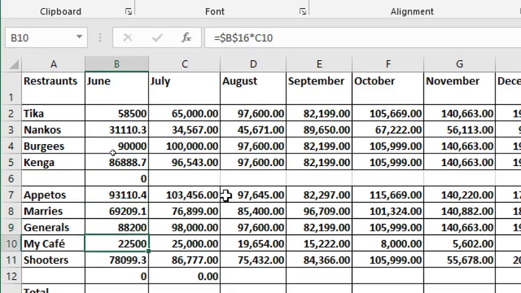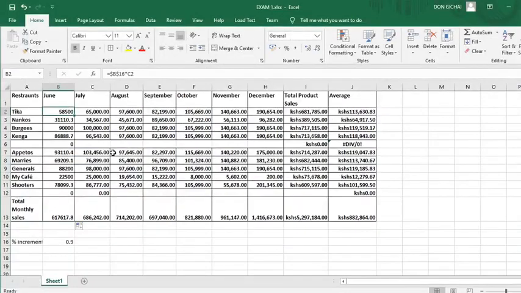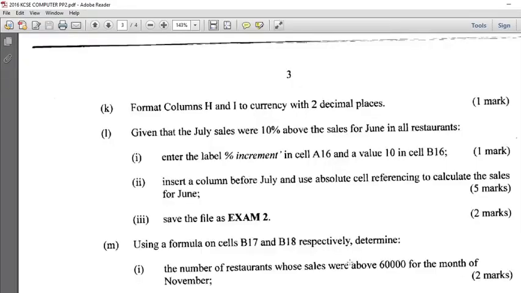Try to see what is happening. The B16 is not changing. What is changing is the July sales. Therefore we have now answered our question on using the absolute cell referencing. Then insert a column before July and use it. Okay, we have done that.